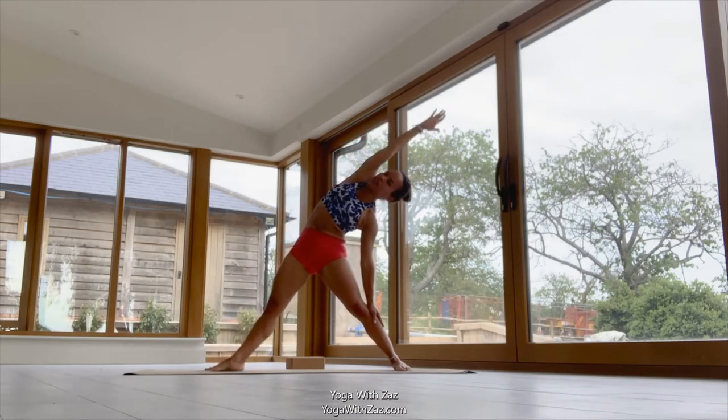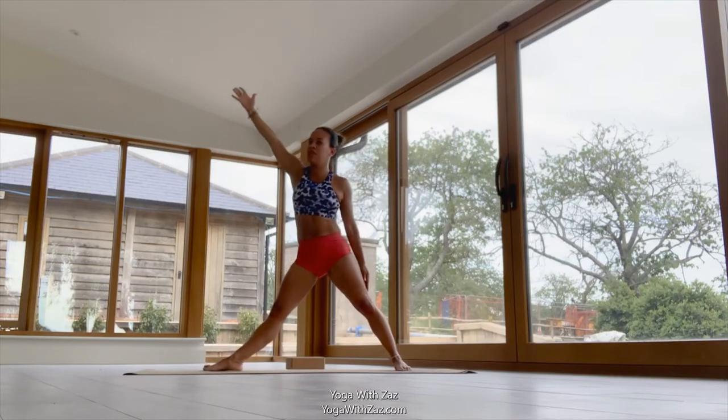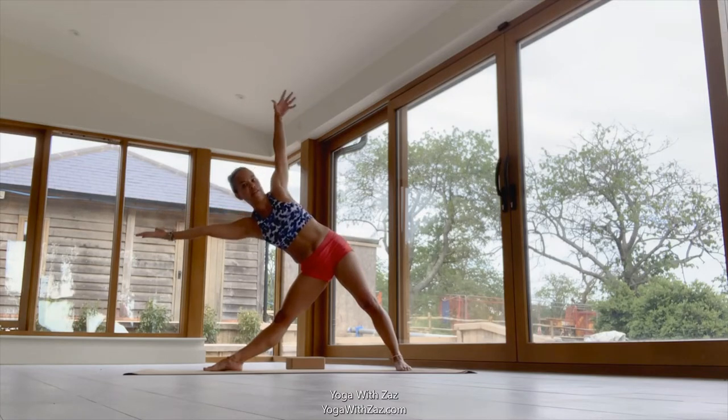Straighten the right knee. As you lean back, flex the right foot. Good. Drop the right toes. Come to reach the right arm forwards. Take the left arm up.